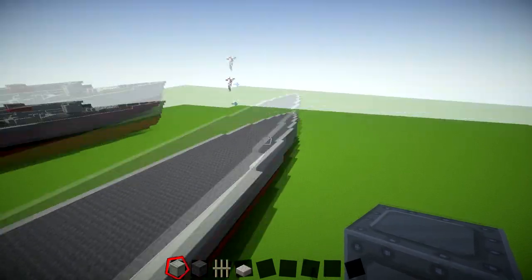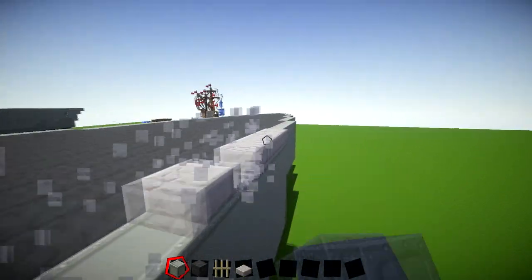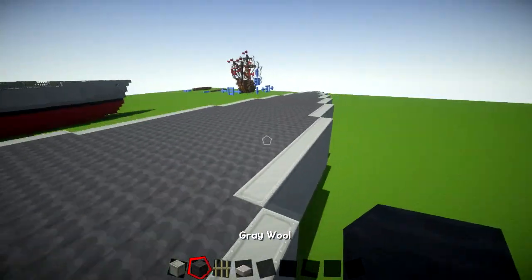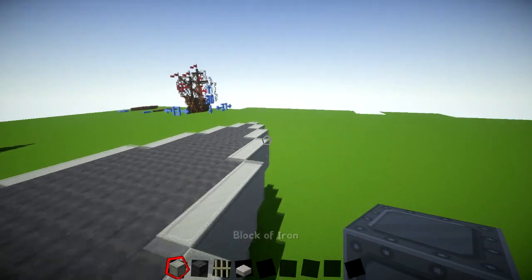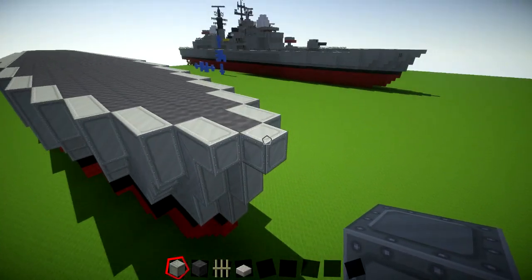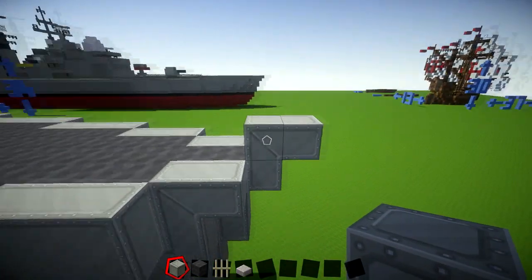I'm just going to go now to the front part here and we'll just finish off that. So I'll just get rid of these blocks here without trying to take out the deck. There we go. So now if we come right to the front part like here, what we're going to do is place a block directly on top of this one and come forwards. This will make it a 2 in total. So we've got this 2.